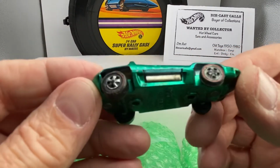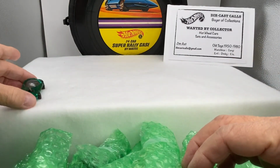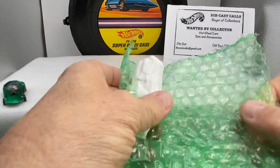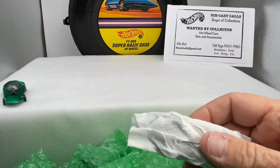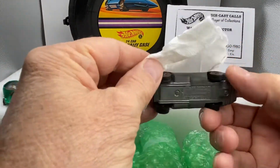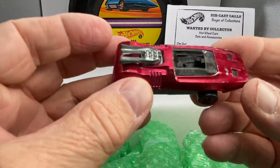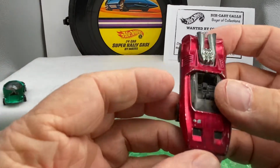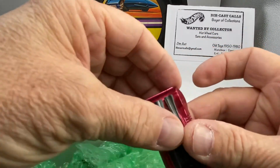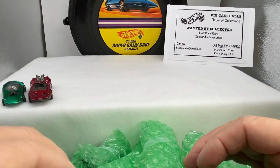This was delivered by United States Postal Service a couple days ago, and it was something I had really been looking forward to, and that was to receive a really broad selection of Redlines. This is a video that's going to be just Redlines today. There's going to be filler, there's going to be top shelf, all different shapes and sizes, meaning, basically, condition.